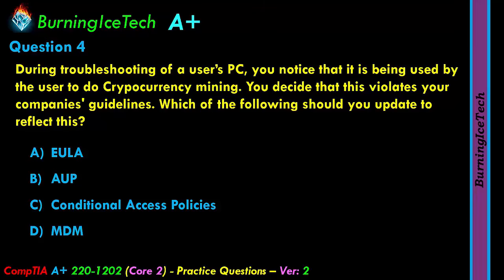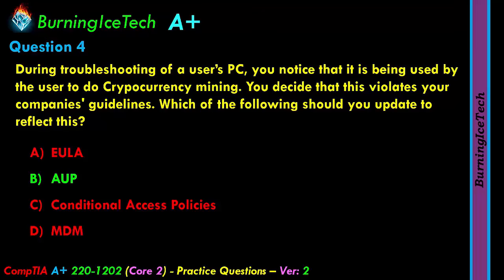If you and your company have your own policies that you don't want users to go and violate, that, guys, would be answer B. AUP, Acceptable Usage Policy. It's a policy that your users have to agree to before they get to use your company resources. Now, when I say company resources, guys, this could be physical or digital. Physical-wise, this could be a laptop or a desktop as an example.